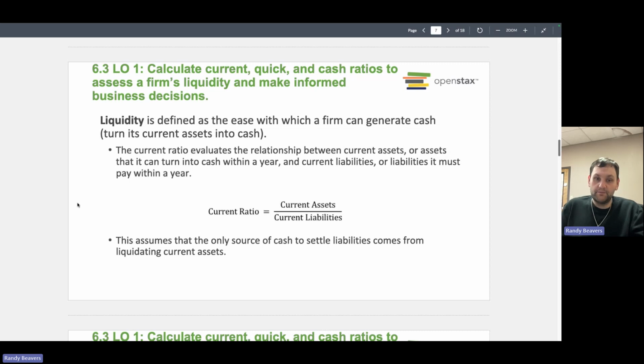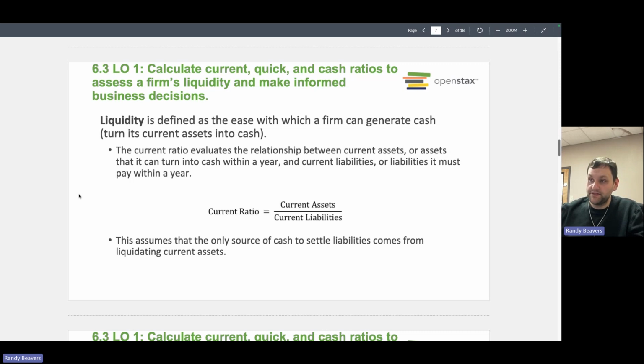Can you think of an example of a current asset? What about a current liability? Current means that it's going to happen in the day-to-day operations of the firm, and it's going to convert over to cash or be paid out as cash within the next year. Some examples of current assets would include cash, accounts receivable, inventory, marketable securities. Examples of current liabilities would include things like accruals, payables, like notes payable, wages payable, accounts payable, what you owe your suppliers.